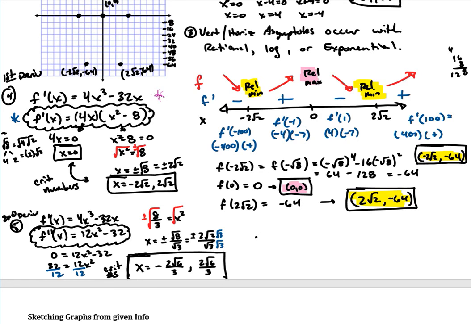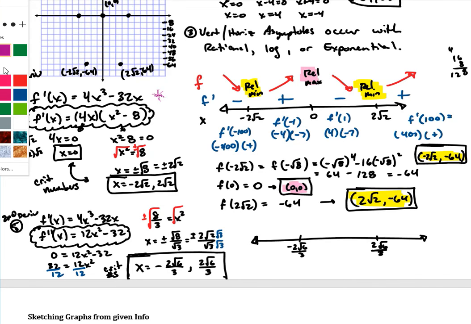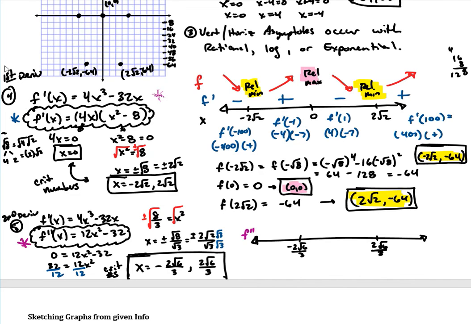And then now that we have these critical numbers, let's go ahead and set up our number line. So we have the negative 2 radical 6 over 3, and we have the 2 radical 6 over 3. All right, and then now I'm going to use purple for our second derivative stuff, which is looking at this function. And there's my f. Here's my x coordinates. All right, and then it's just plug in something in between these intervals to test the sign of the second derivative. So let's do f double prime.